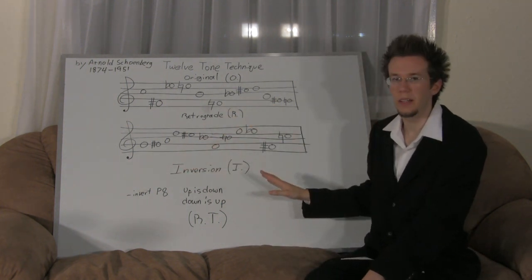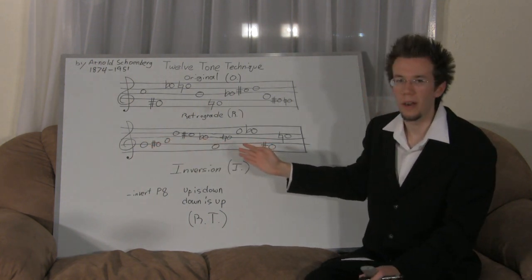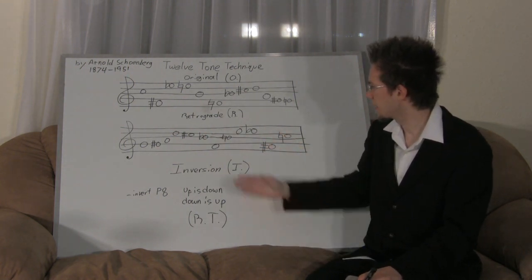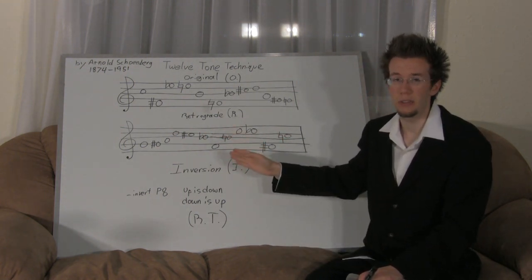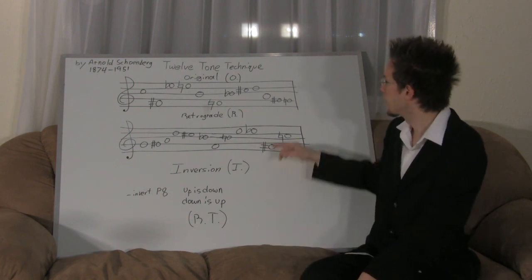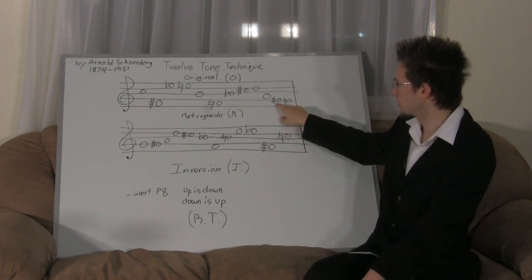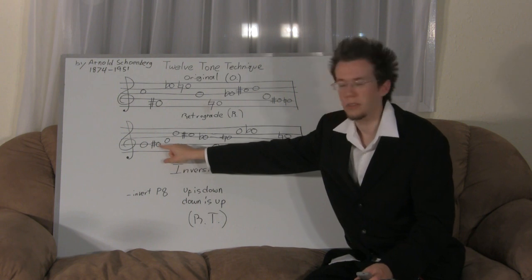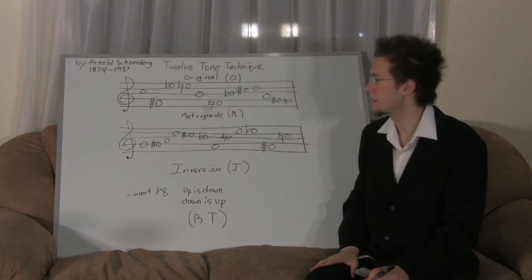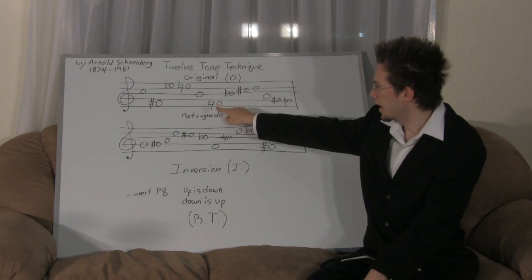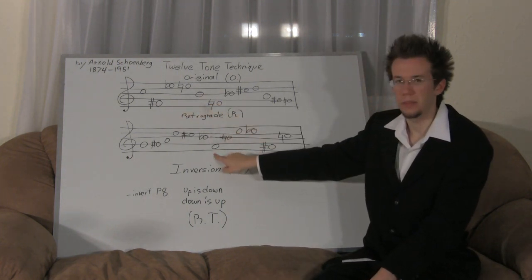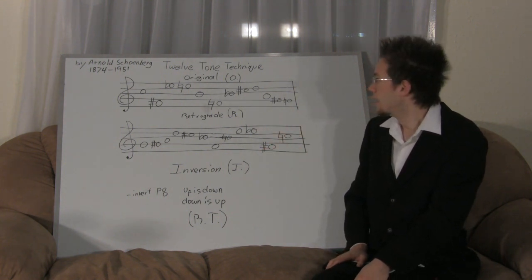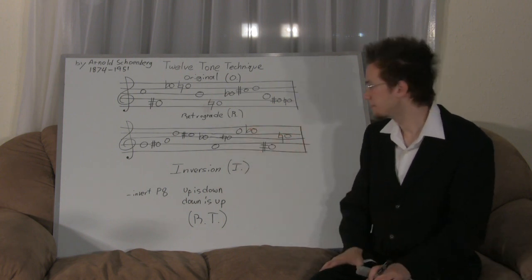The only thing you have to watch out for is that there are no bars or measures at all, no time. So you have to make sure that you are writing in the naturals to cancel out the sharps or the flats as they go through. Like here I had to put a natural because the sharp is going through here. But here, I don't have to worry about that because it's just G and then goes to G sharp, and then I'm not playing anything more on that key later. Here, look, I had to put an F natural because F was already sharp from here, but F comes before here, so F sharp can go here later, no problem. Okay, so that's retrograde. It's pretty simple.